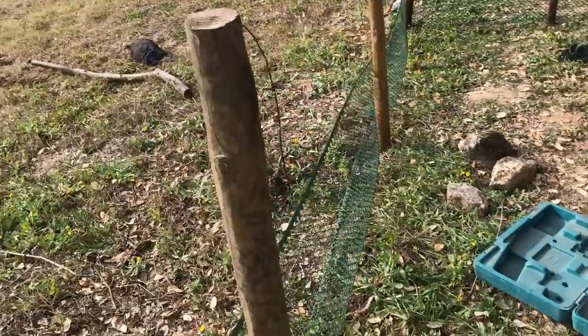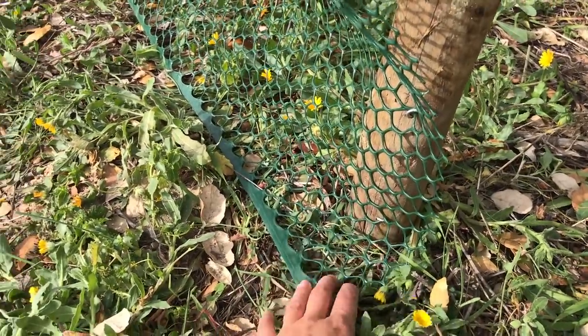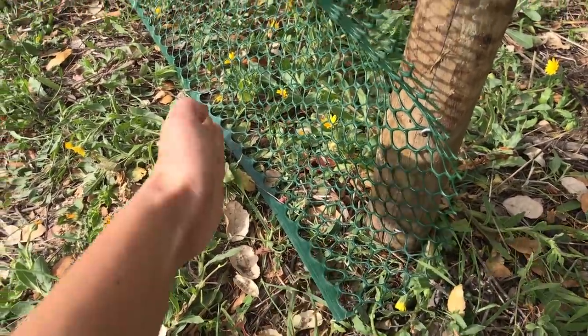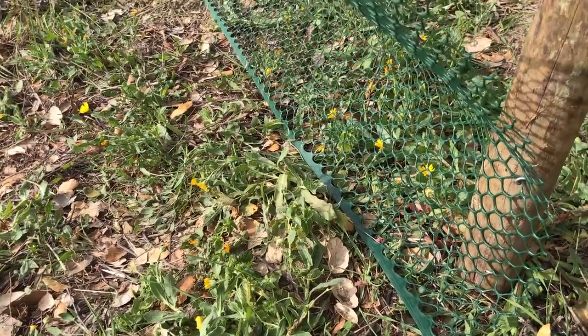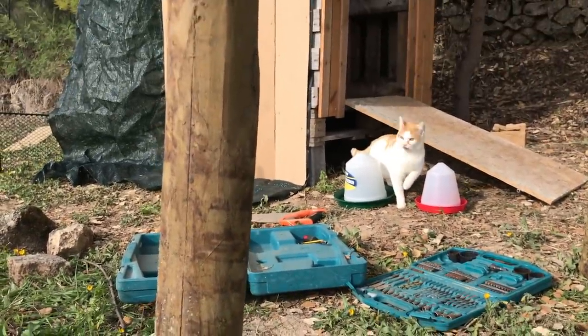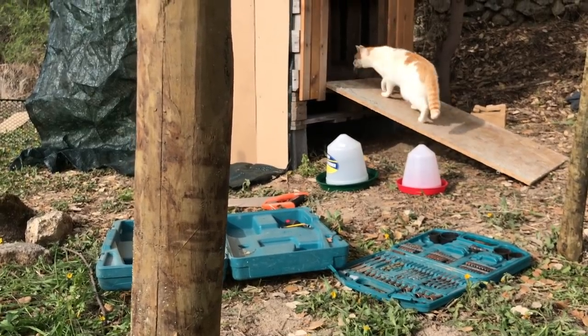And then we're going to, spiked by vines, we're going to dig this into the ground a bit and then line with stones. We might need to do something a bit stronger along here to stop anything that might dig underneath. But hopefully we might have time to go get the chickens today. Now it's definitely time for a cup of tea.